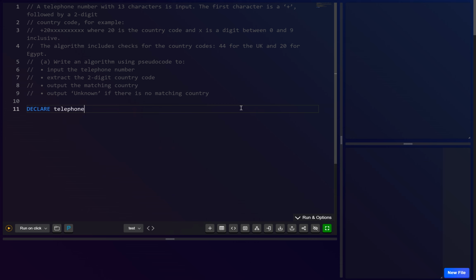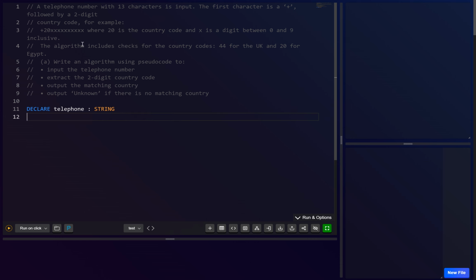We need telephone number, and this is going to be a string. The reason it's a string is because we have this plus character, so we can't declare it as an integer. Often telephone numbers have, say, +1 and then 2, 3, 4, then a hyphen character, and maybe also spaces and brackets. That's a common mistake I see people making, declaring a telephone number as an integer. If you look at the characters, it's going to have to be a string. So what else do we need?